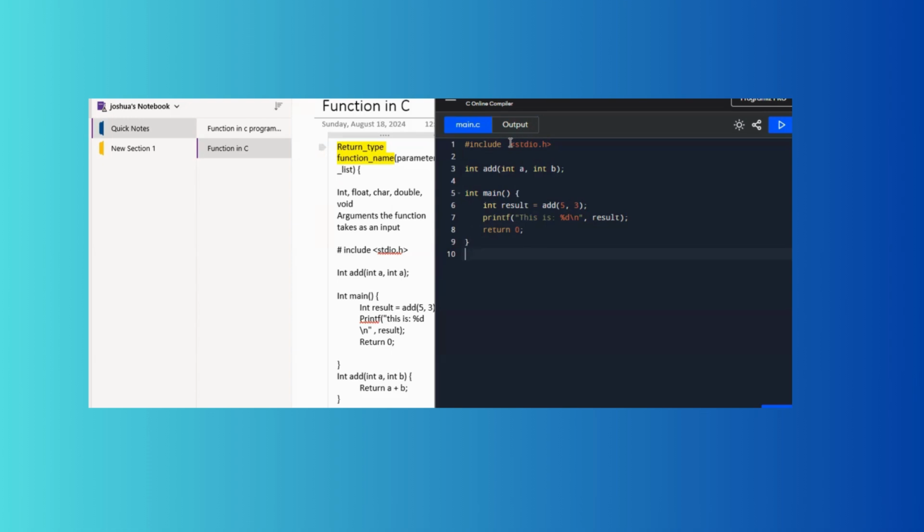Function definition, because a function has 3 steps. First step is the declaration. The second is we call the function. Third, we define.